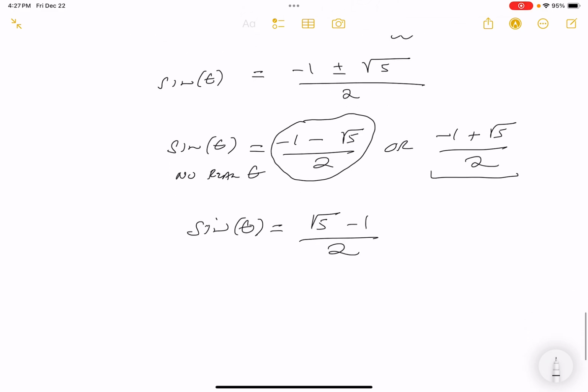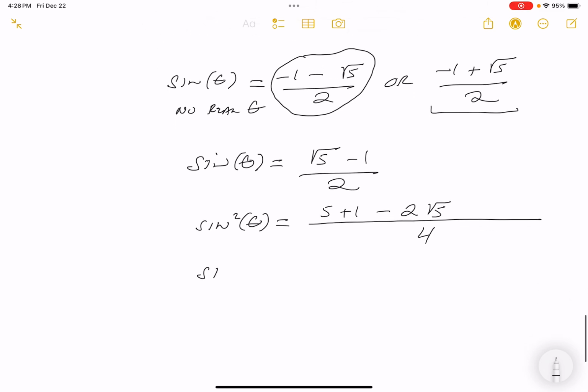And then someone says, what are you going to do with that? Well, I'm looking back at what they want, and they really want the cosine fourth, don't they? So I'm going to write down sine squared now, because that's going to get me to cosine squared eventually. So I've got to square this thing over here. That's 4 in the bottom. When you square the top, you get 5 plus 1 minus 2 root 5s.